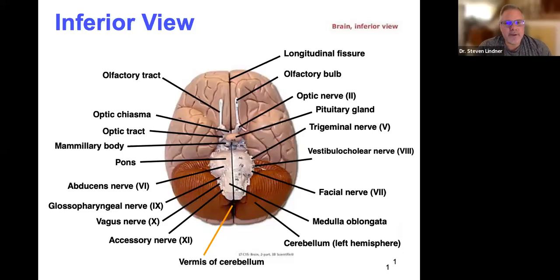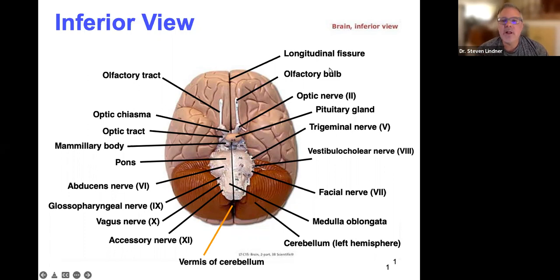In this short video, we're going to be looking at the cranial nerves. When we do the cranial nerves, it's important to have in mind the names of the 12 pairs of cranial nerves, and not just the 12 pairs in terms of their names, but also be familiar with the cranial nerve number in terms of Roman numerals.